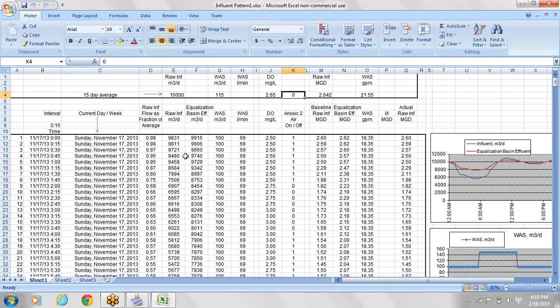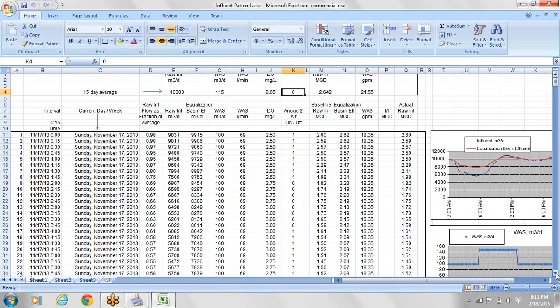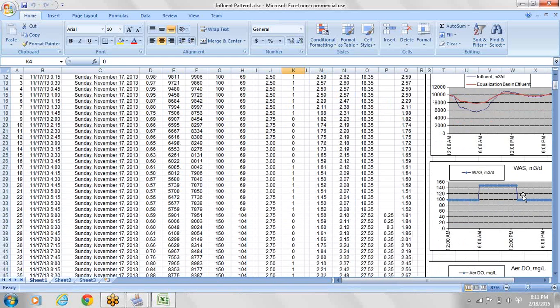In dynamic simulation, we will also cover the trend line of the influent flow, which you can see over here, and an EQ basin in one of the subsequent videos where we are doing partial equalization, and so we have the partially equalized stream here. We will cover variable wasting rate over a 24-hour period. For example, here you can see the wasting rate go from 100 to 150 meter cubed per day flow rate, and then back down to 100.